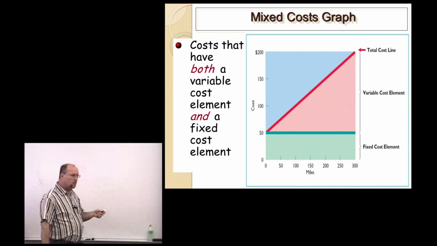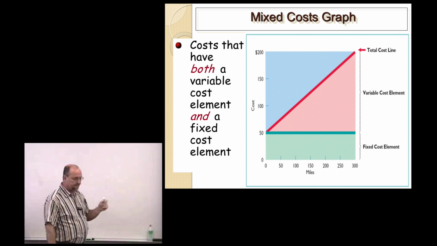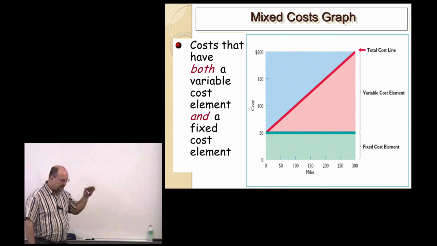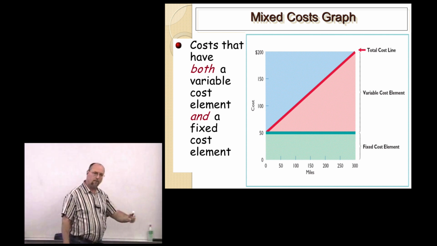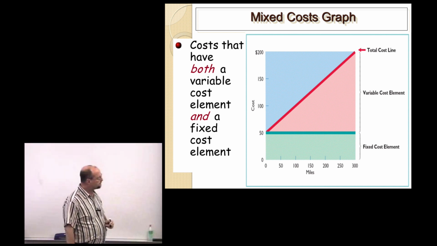If you stayed within your 600 anytime minutes, then you get hit for $50. If you run over, so you have 800 minutes, then that red line starts to kick in, and the more minutes you exceed your limit, then of course the higher your bill is going to be.